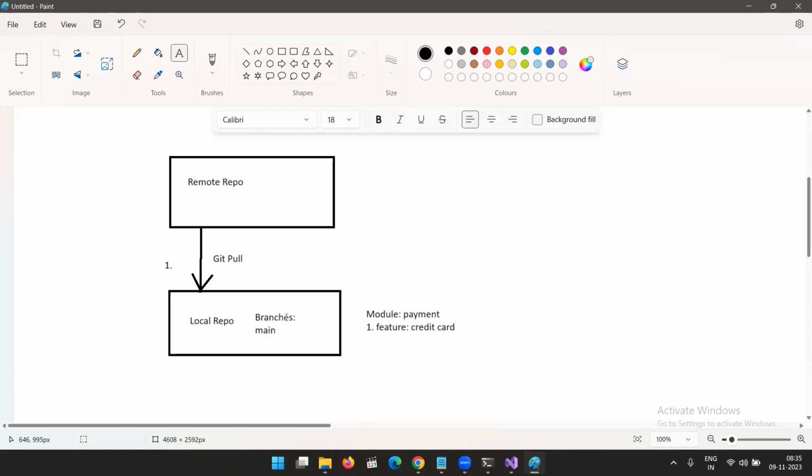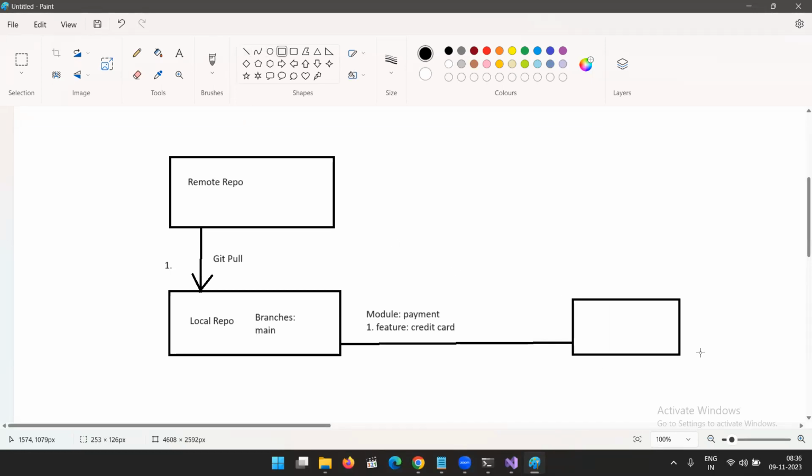You also have to maintain the coding standards. So the developer will create a feature branch here.